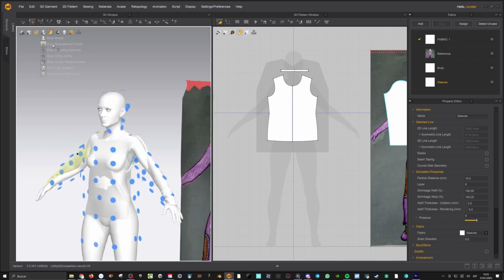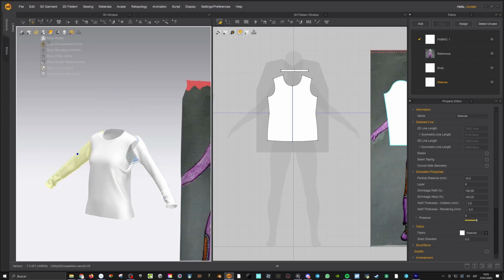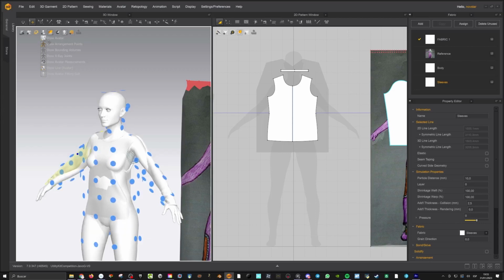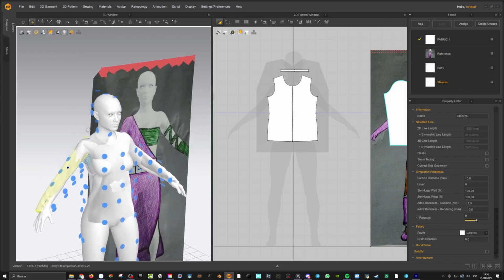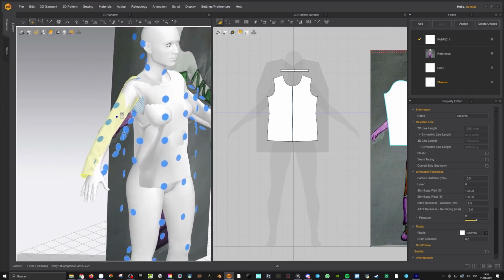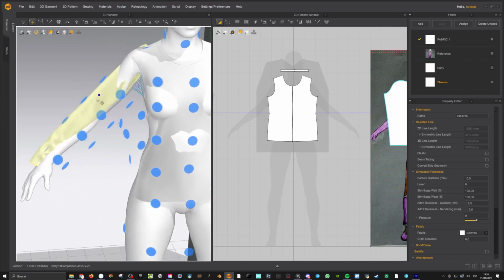Okay, so I went into this little icon that shows the head and the upper part of the body, which is essentially the avatar. So this is where you can show the avatar. But I also enabled this function, called show arrangement points, because I don't know if you can tell entirely, but this here is not great, right? This is not how this is supposed to go. So instead, I'm going to use these.